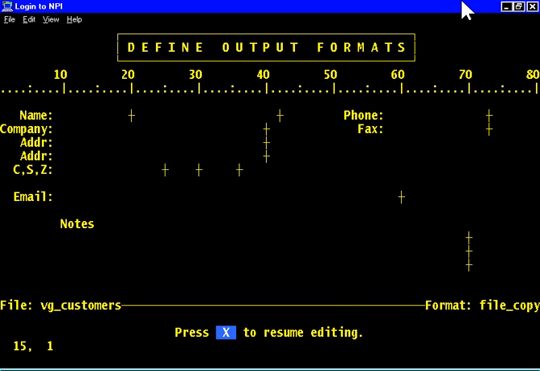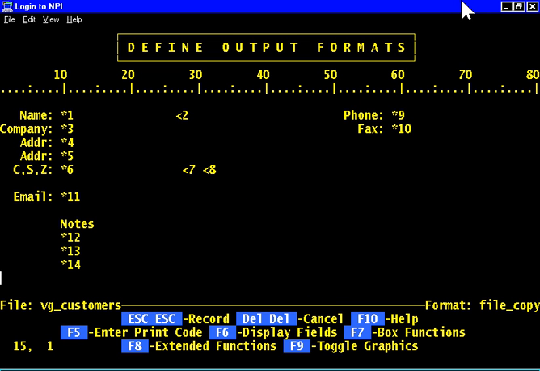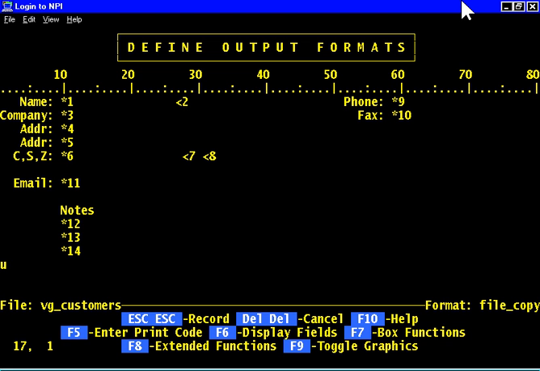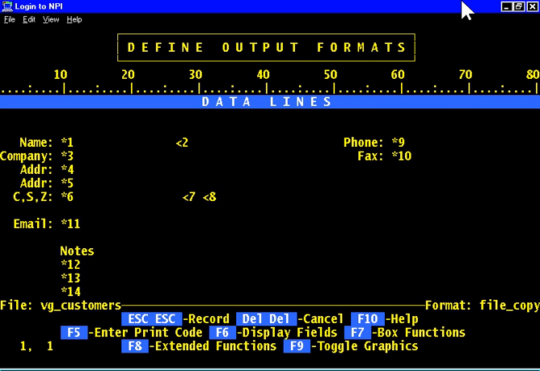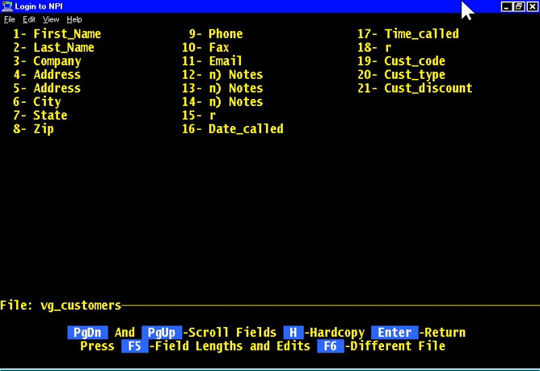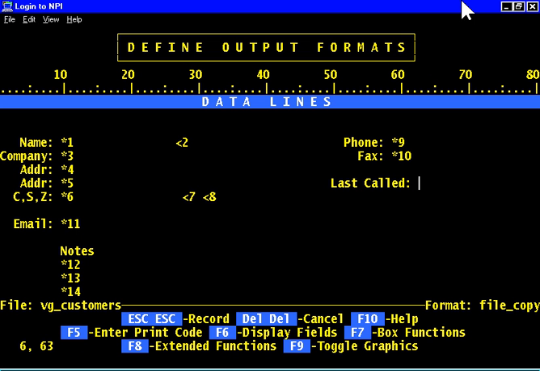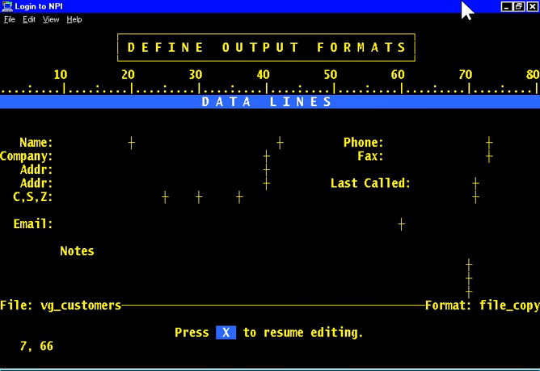So I'm going to press escape. That stores the form where I am. But let me put one other thing on here. I pressed home twice to get to the top of the form. I'm going to press the left arrow to jump to the right side of the page, something I do a lot. I know you've seen me doing this a lot. I'm going to go right below the phone and the fax, and I'm just going to write last called, and here I'll put whatever those fields are. Last called is 16 and 17, so I'll put *16, *17. Then I'll press F8, resolve the fields, make sure everything prints.